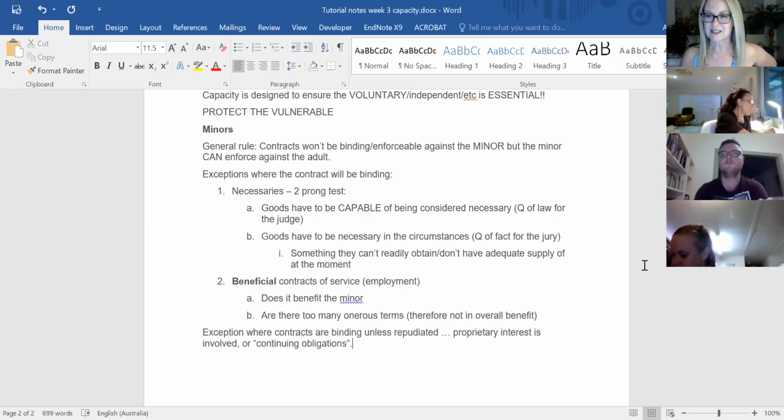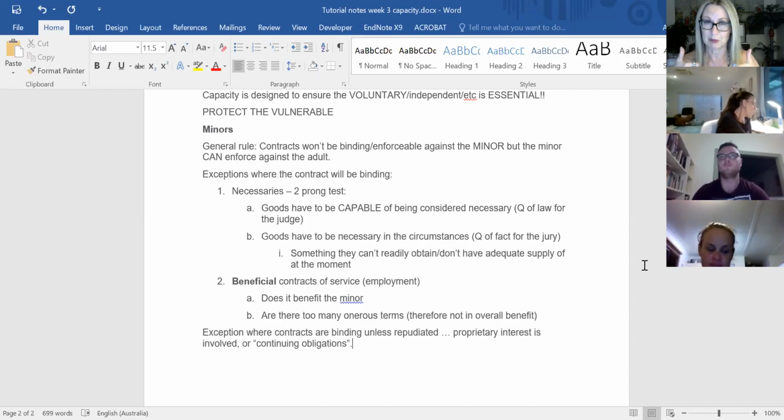I still have some people who find it hard between void and voidable. It is hard when you get towards the end of contract B and you've still got students saying to me, what's the difference between a void contract and a voidable contract? Because once you get to the pointy end and you're talking about remedies, breach, damages, you really have to know your stuff in terms of void, voidable, terminated. So you people at home, if you haven't done so, this is a shameless plug to go and watch that bit of the video.